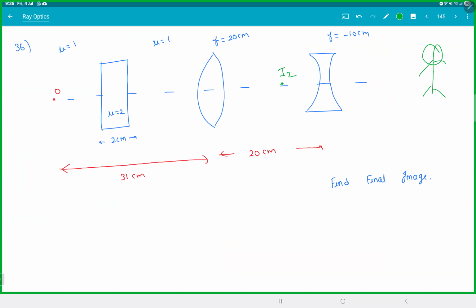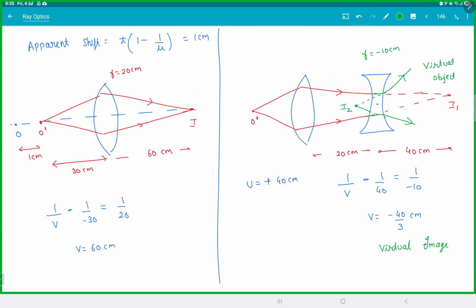He does not know who is O. He does not know who is the slab. He does not know who is this lens. He does not know any of them. He will think this O is here. That's what this person will think. Is this making sense? Most people get confused when light rays go ahead of the lens; they don't understand what to do. And I'll tell you what is the logic for this thing.